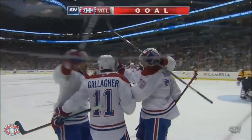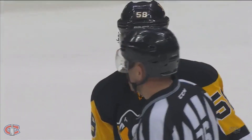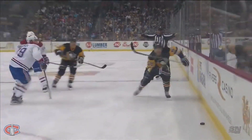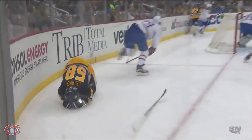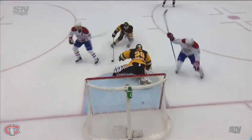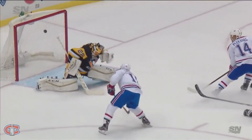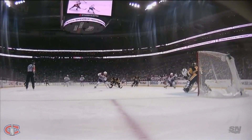Brendan Gallagher beats Fleury cleanly to tie the game. LeTang is hurt right now, but it's Brendan Gallagher who takes the breakaway goal. It's a soft chip, he goes in to get the puck — elbow to the shoulders, driving his head into the boards. Ian Cole slows it down just enough to get to Gallagher. And I think Marc-Andre Fleury is playing two guys on this breakaway — it's a good shot, just above his glove, but he's also concerned about the backdoor. You see Tom Placanis presenting his stick. Gallagher head up.